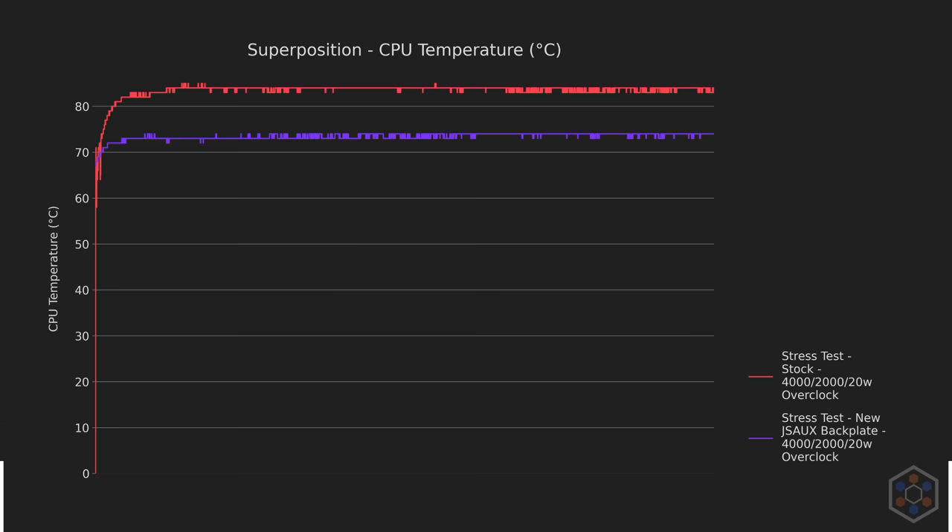I will personally be keeping the new backplate on this deck. Having both it and the PTM pad is a night and day difference for me, especially in terms of daily usability, and it might even help my battery in the long term by keeping the fans lower. A follow-up video will be reviewing the P3R Monoblock, which promises to enhance the cooling on the Steam Deck by quite a bit — stay tuned for those results.